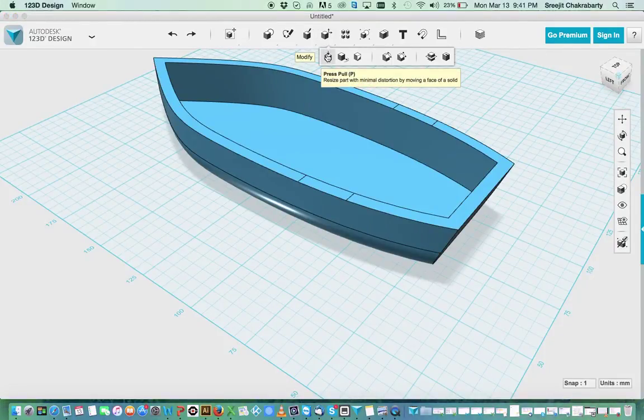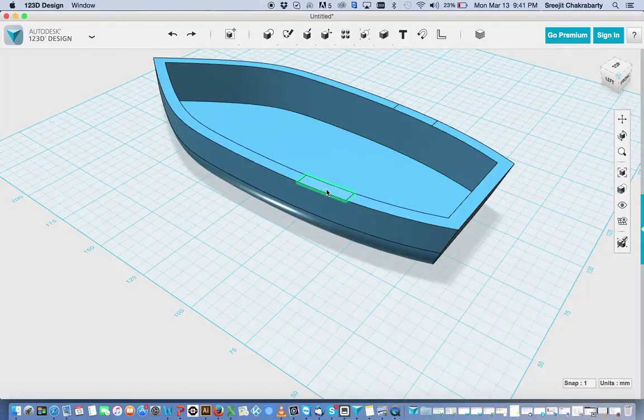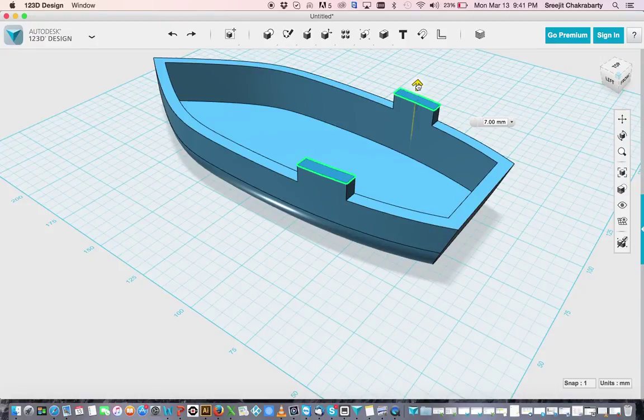So we click on that, and then we click on this small face here, and I also click on the second small face so that we can do both of them together, and then click the arrow up to 7 millimeters and click enter.